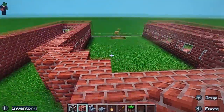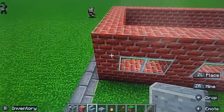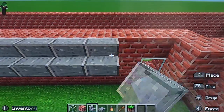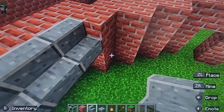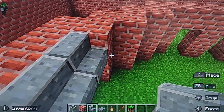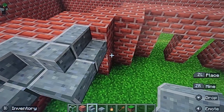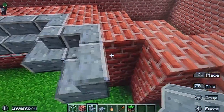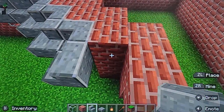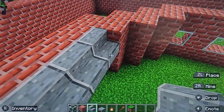Once you've completed that, you are going to get your polished andesite stairs and do one row right here, just like this. But for this part, you're going to add one right here, then one right here, and continue adding one at each spot. Then you're going to just build it like that.